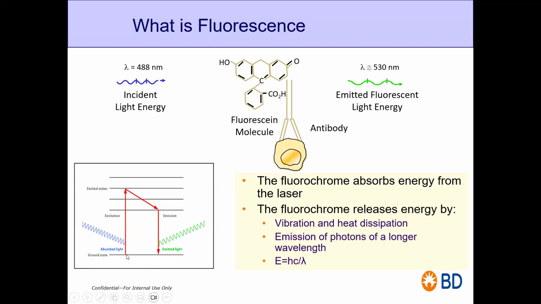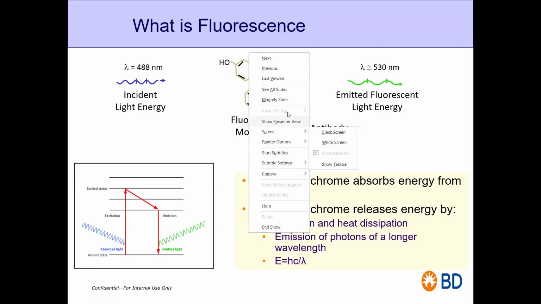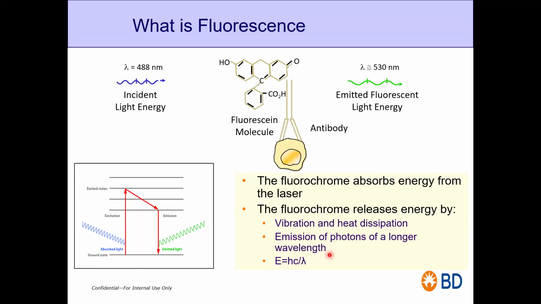So now your fluorochrome absorbs the light in its ground state, then goes to its excited state, then comes back and emits some light. A light always has energy and wavelength. Let me put this in pointer mode. If you see this one, E is equal to hc over lambda. So light has energy as well as wavelength, and energy is inversely proportional to wavelength. So right now, in this case, the wavelength is low because the energy is high.